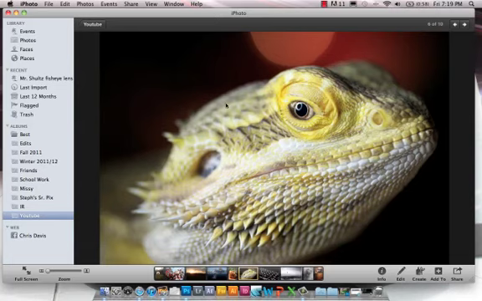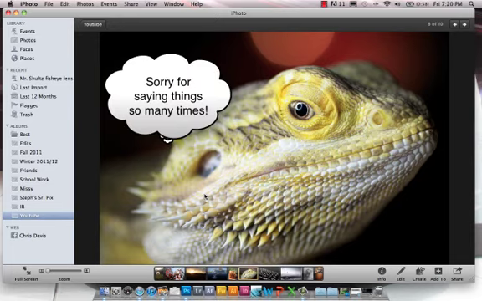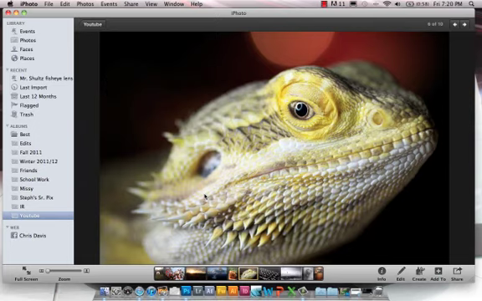Okay, this first picture is a picture of my bearded dragon Rex. It's a macro shot, so the background is very blurry and there's very little of the subject that is in focus. Basically what simplicity is, is all of the viewer's attention is focused on one thing. You don't have a lot of background things. There's not something going on in the picture that's going to distract the viewer from the one thing that you want them to see. And obviously the one thing that I'm trying to focus your attention on is Rex, which is the bearded dragon.